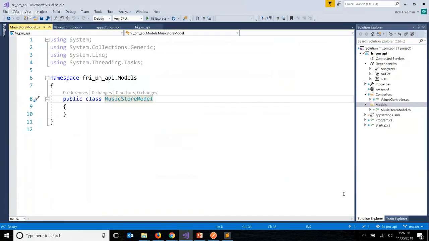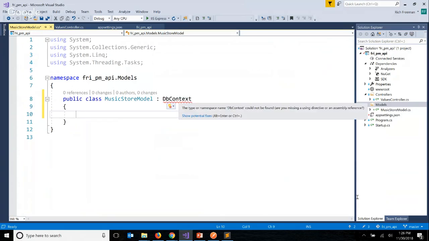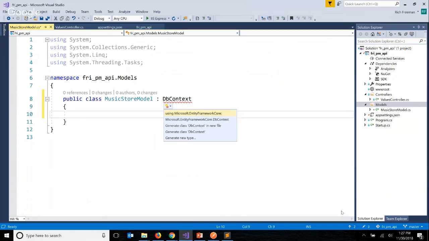Now, this isn't a regular class. This is a database connection class, so it's going to inherit from the DbContext, which Visual Studio doesn't understand. So in this case, it's suggesting a reference.